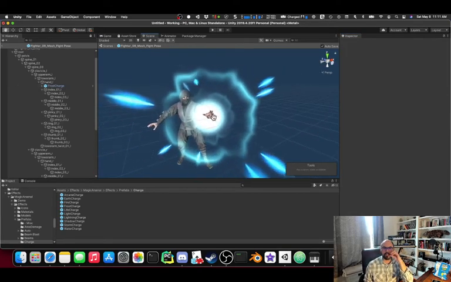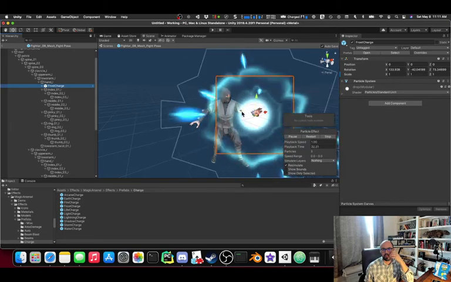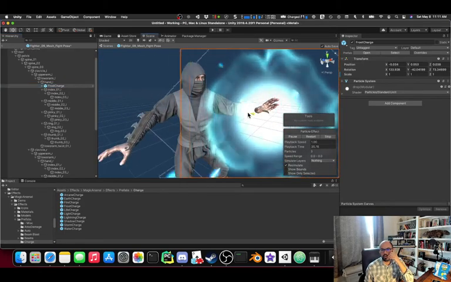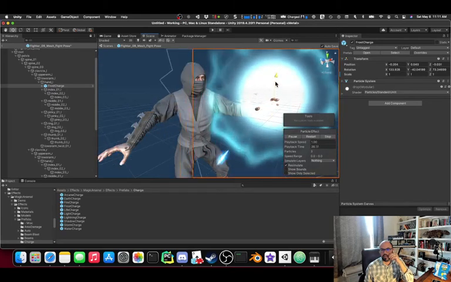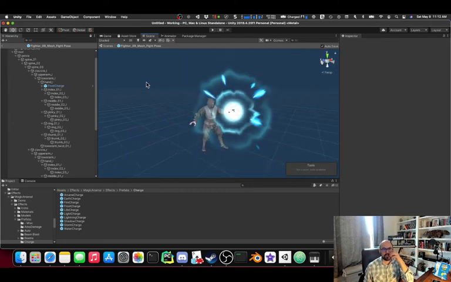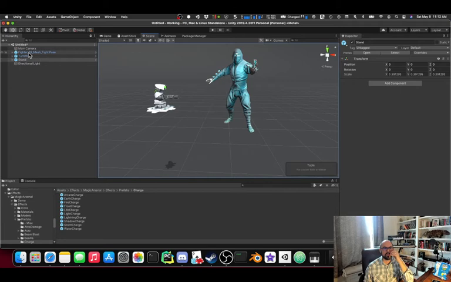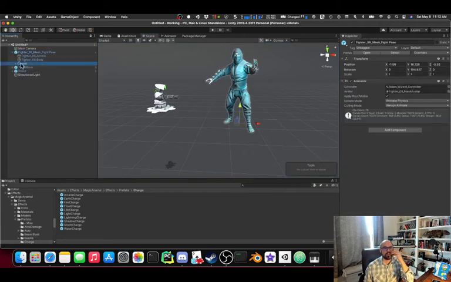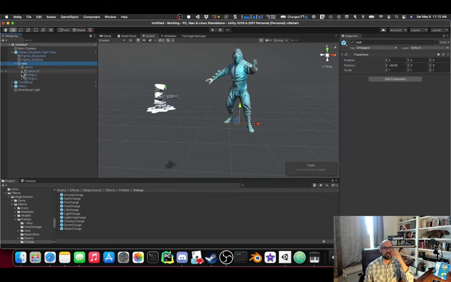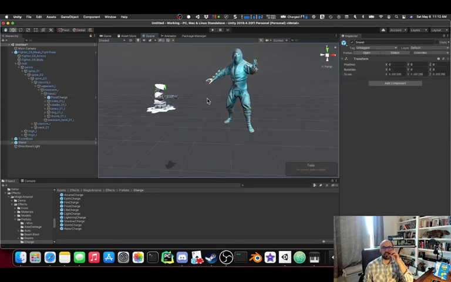That is very cool. Isn't it though? That's just the coolest. I'm going to move this thing out a little bit, and up a little bit. I don't know. Maybe that's just what we want right there. So now he will have this charging effect. Just go back to the guy. Root, pelvis, spine, spine 2, spine, left clavicle, lower arm, hand, frost charge. I'm going to stop it now. So there you go. That's so cool.